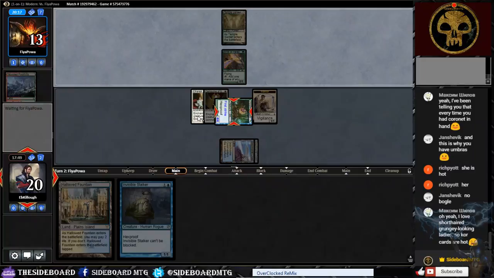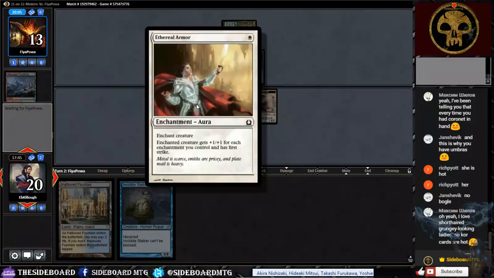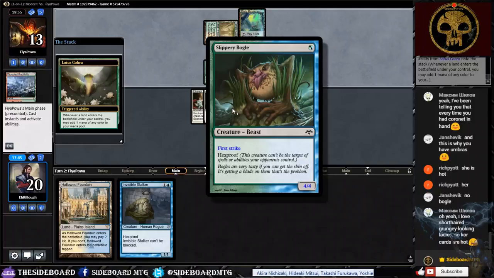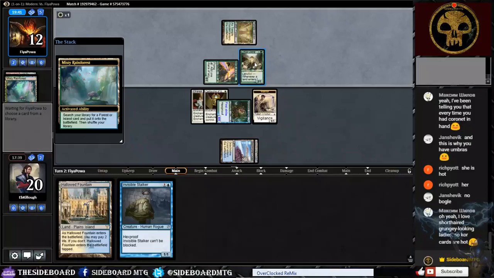Right, well, we'll put him at 13 and pass. Short-haired, grungy-looking ladies. What do we have here? That's it. I want that as a pet. Can you get a Boggle pet? Them hands, though, that's creepy. Oh, more lands. Oh man, he's just stacking the land up. This Cobra is doing work.